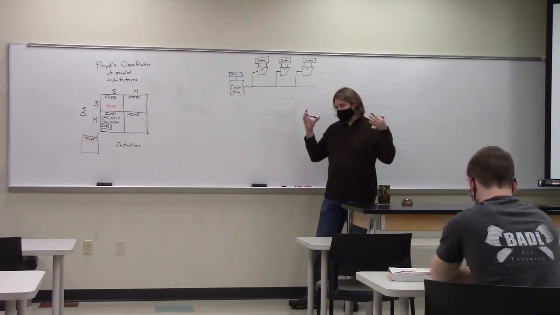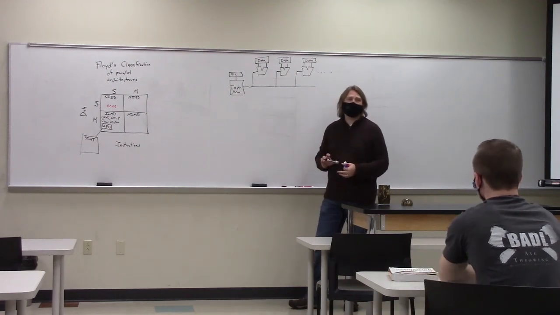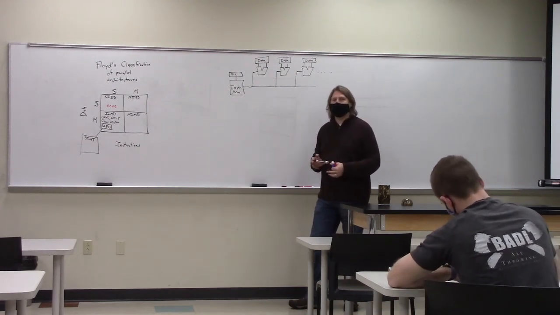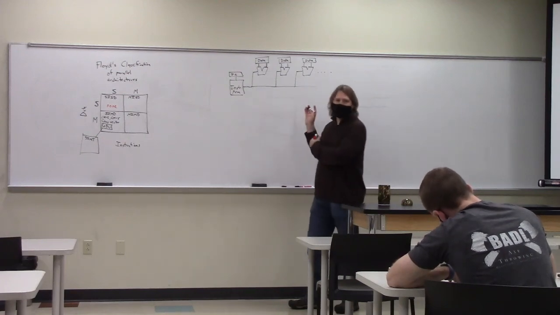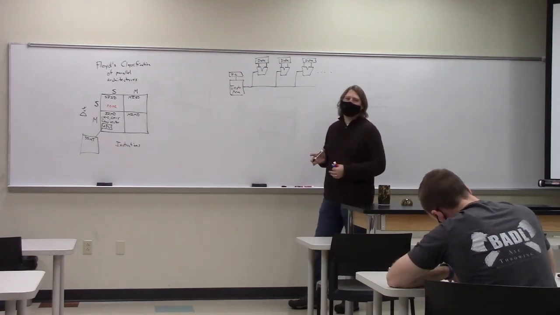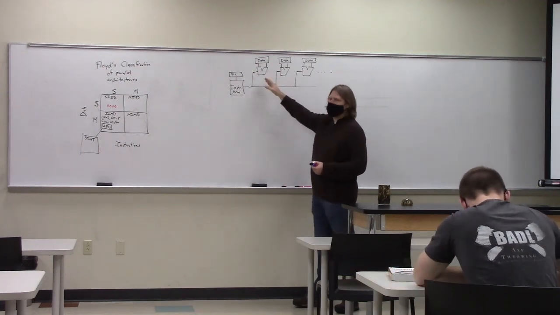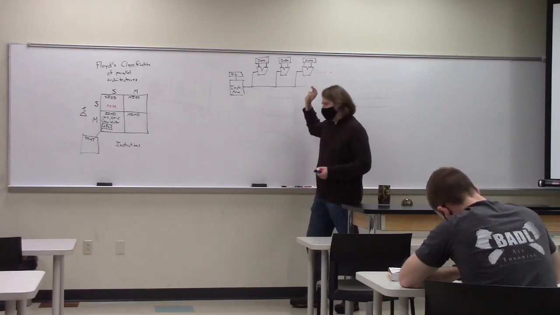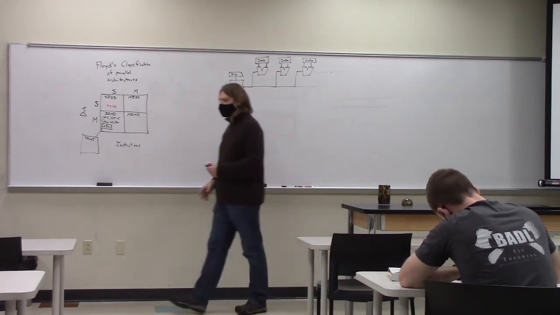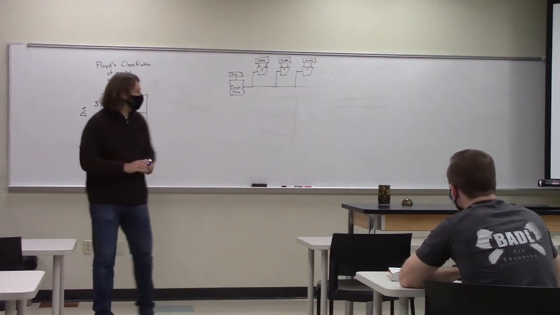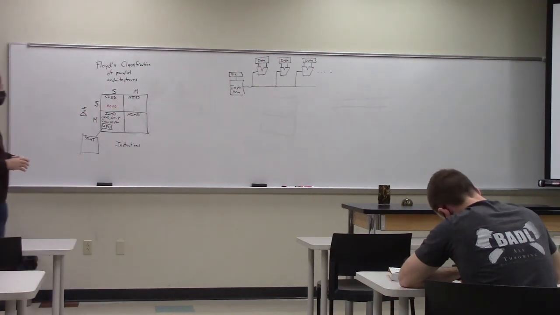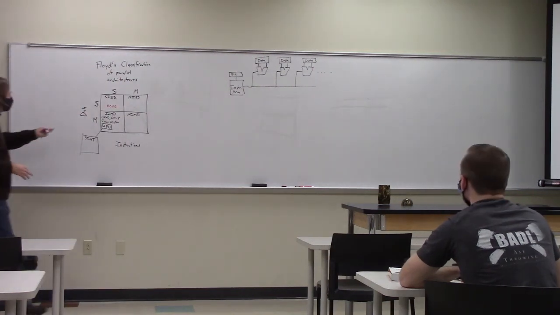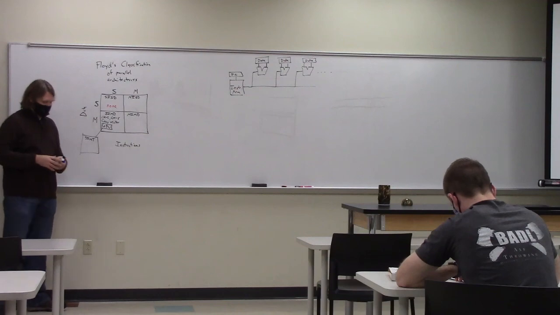And there are great problems that fit into it. There are problems that don't fit this style very well. If there is interaction between the computation of the processors, because they need to be all doing something at the same time. All right, so that's one type of parallel process.